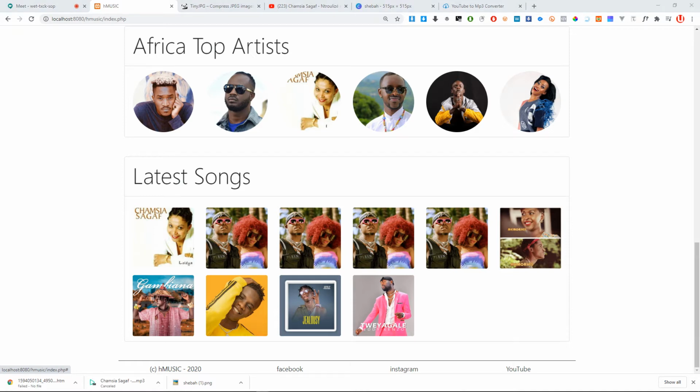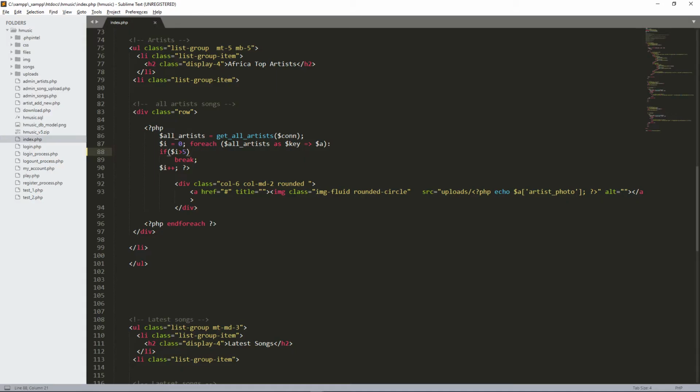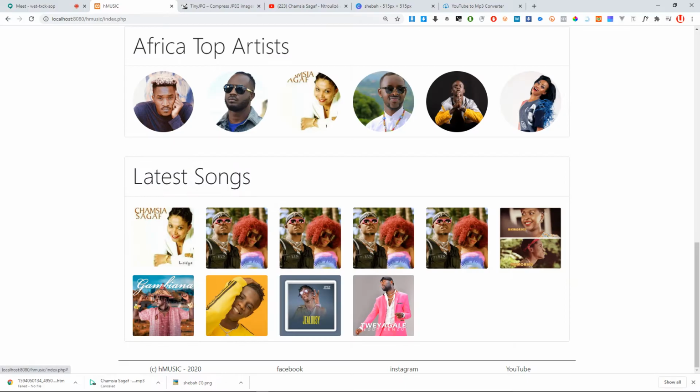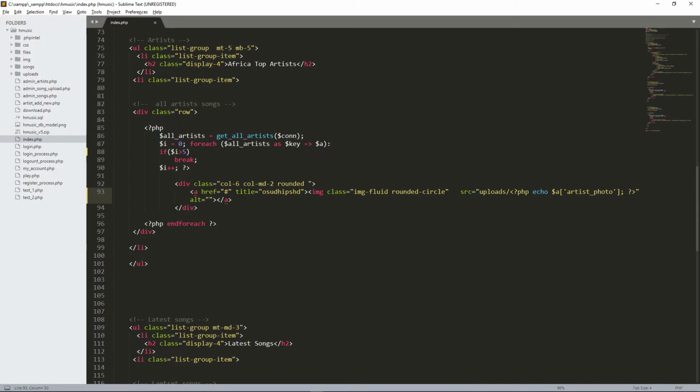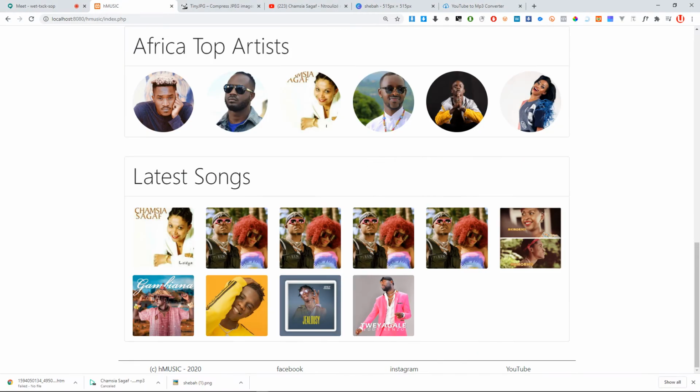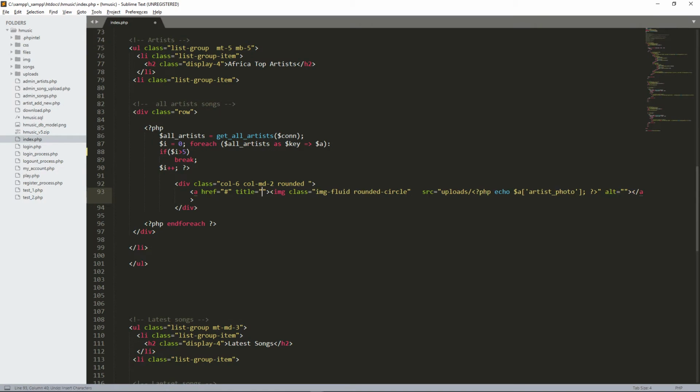So I'm going to use this title. I don't know whether you knew that. If we put here a title, let me show you something. If you put title and I refresh here, if I move my mouse over here, can you see my mouse? Oh, it's not displaying. It's supposed to show the title. Did I save though? These are artists. Yeah, no, these are songs, in fact, not artists.